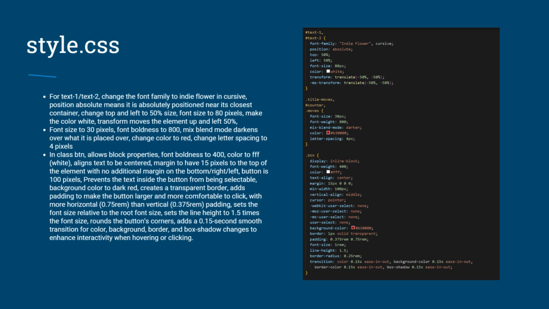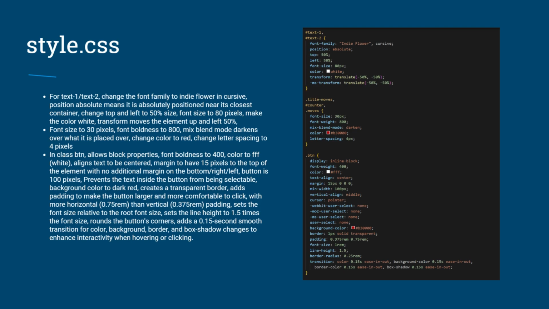And the HR element adds a top margin of 30 pixels, a border width of 0, a border top of 2 pixels with a solid line and a gray color. And it sets the HR to 80 pixels for the width. And the margin bottom is 0 pixels, which removes any bottom margin.